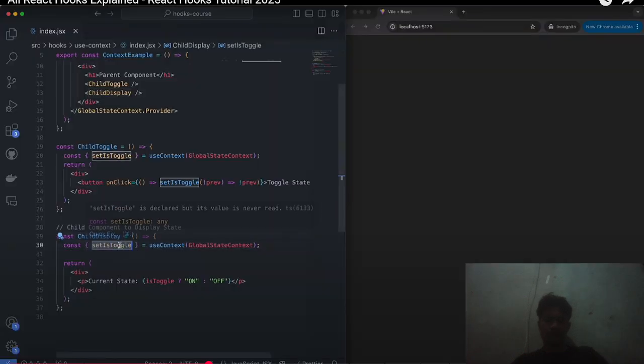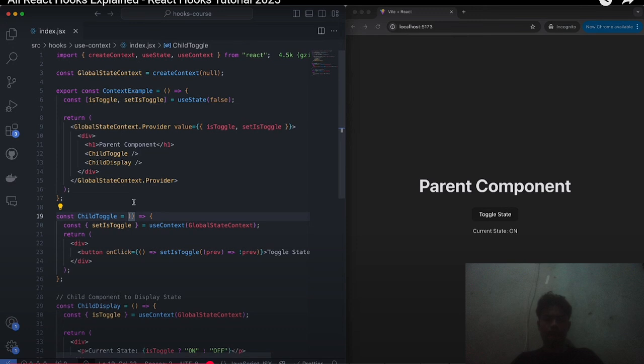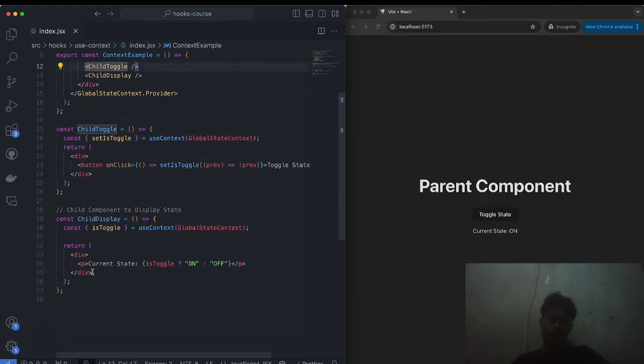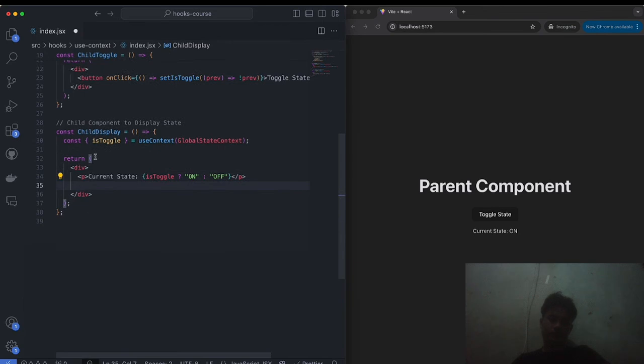But instead of grabbing the setIsToggle, I'll grab the isToggle. The beauty of using a state manager is that you're able to create states that you can then use in multiple layers of your components. The example we gave before is the same. If I wanted to access this isToggle on a grandchild component that I create and call inside of here, I could technically just call this useContext on there as well.